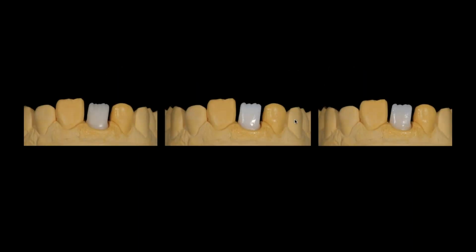And by the way, I know you're listening, Richard. The pink, I think, in the AG system has finally really gotten nice. I'm actually using that in one of the courses here next week. Then I used a more opacified material and a more translucent material. And I think if we kind of look at the patient, we start to say, well, which one of those materials is the right one to meet the needs for this patient?